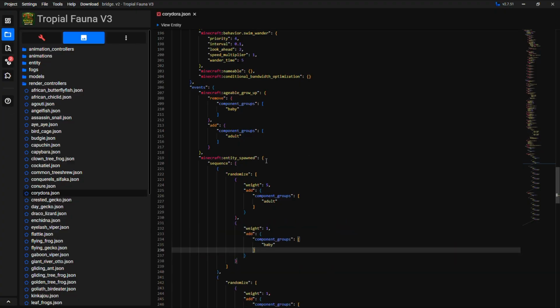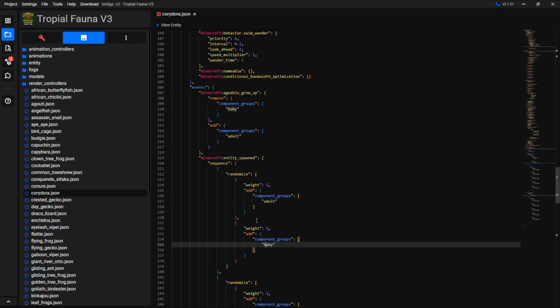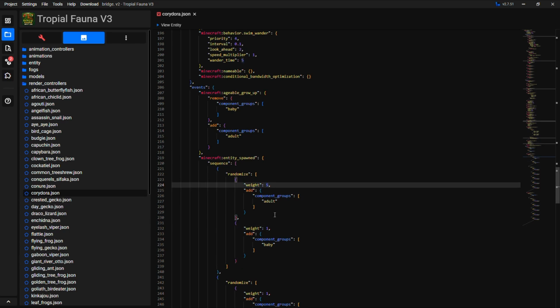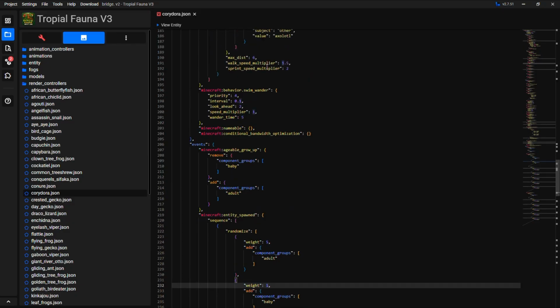So basically, when you spawn an egg, it will have 5 in 6 chance to be an adult, and 1 in 6 chance to be a baby. Next, how it works: the total weight will be the weights added together. So 5 plus 1 equals 6. So this will have a 5 in 6 chance, and this will have a 1 in 6 chance. And that's basically it, guys.